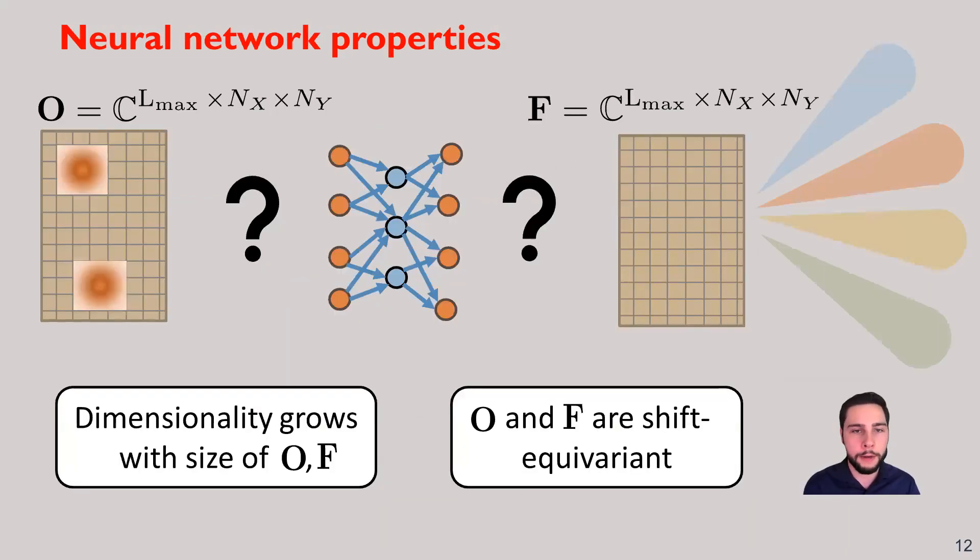Here we outline two key properties. First, it's important to note that the dimensionality is quite large. If we have a massive MIMO array at the base station and we've got an observation that's on the order of Lmax times that, and the precoder, the codebook, is also of that same size. This is a very high dimensional input and output. So we have to be very aware that, especially in a wireless domain where there's very tight real-time constraints, we need to be careful of our neural network design.